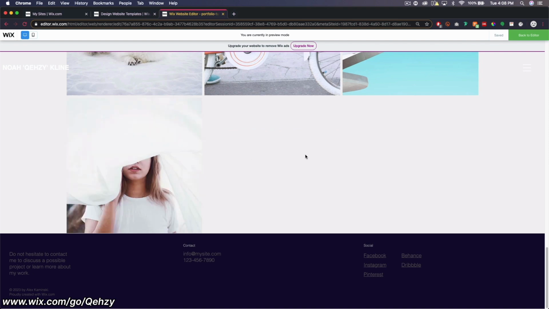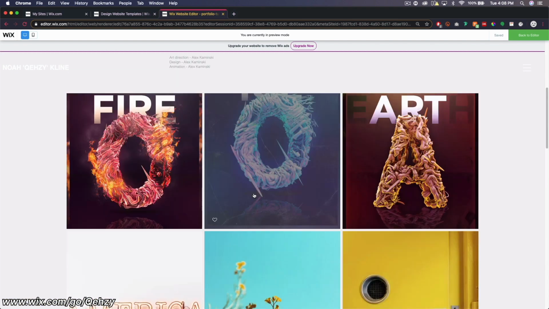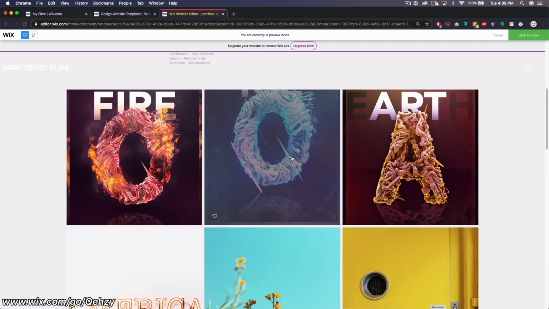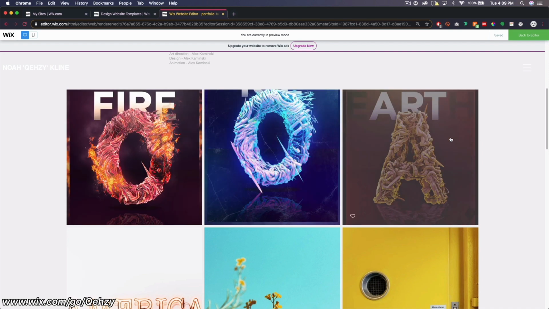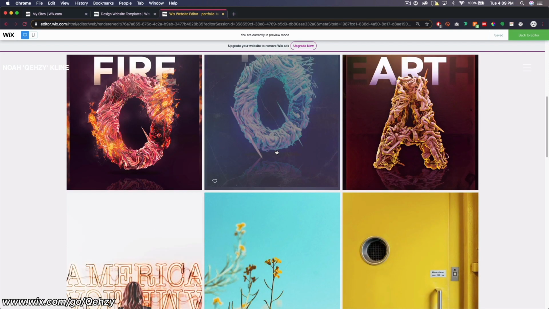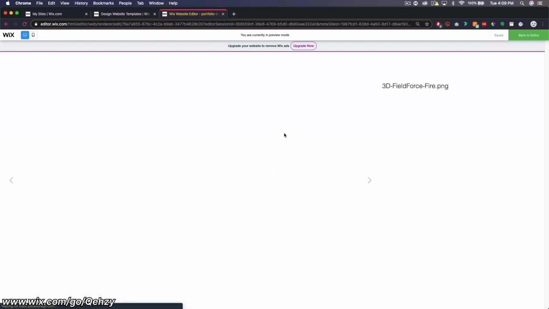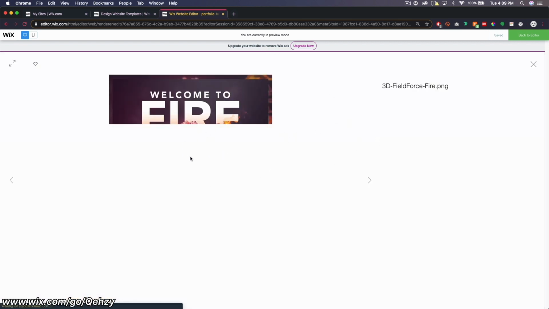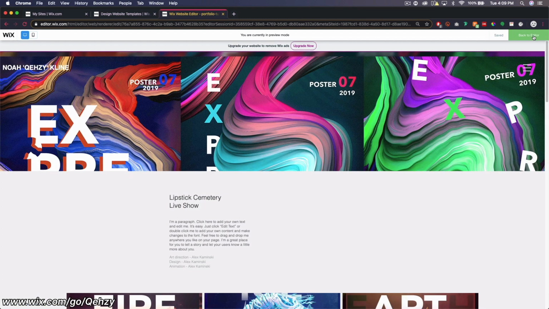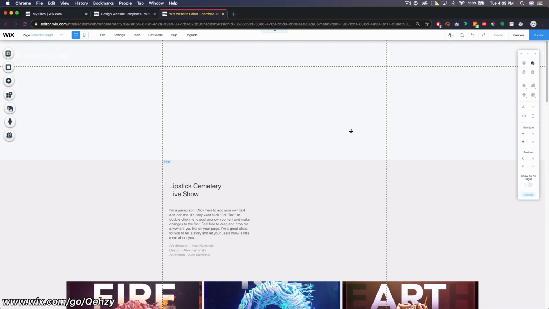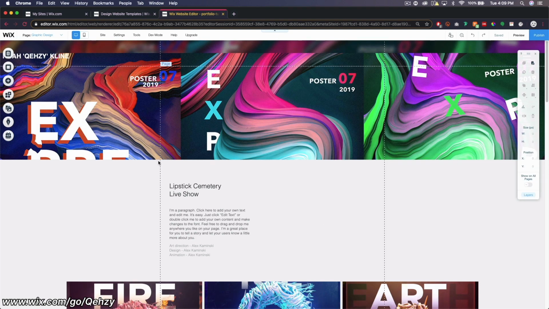Real simple gallery, looks really nice in my opinion. I really love the Wix galleries you have to choose from. Personally a big fan of the even grids, but obviously they had many different options. And if you click this, it'll take you to that image on its own page so you can see it clearly like that. Let me just hit the X. Now I did that for those other 3 pages, so I'm not going to show you that again, but that is how I went about setting up each of them.